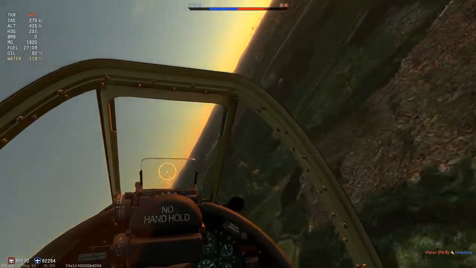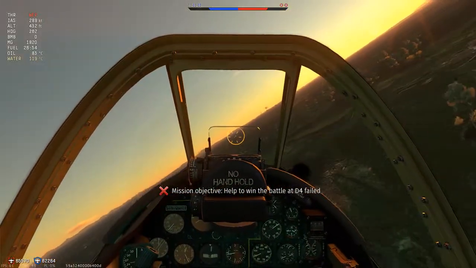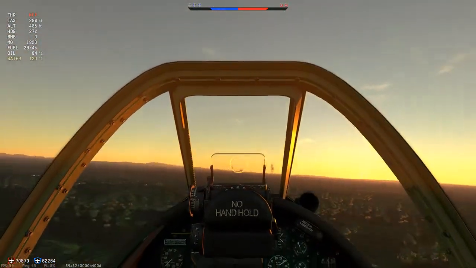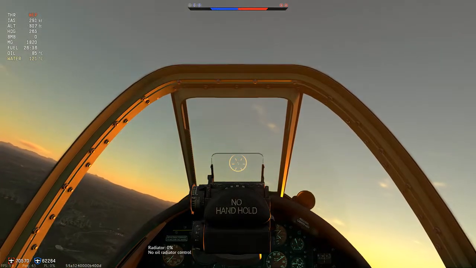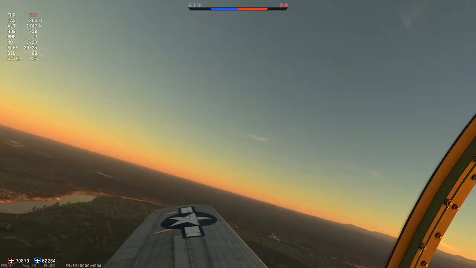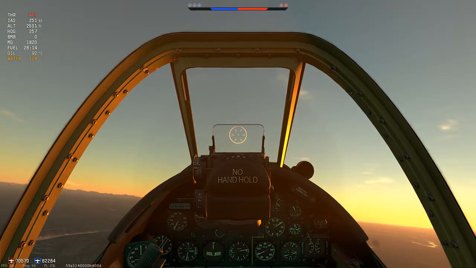I'm gonna get rid of the bombs since we don't really have anything to drop them on right now. I mean, there is that base in the north, but I'm not really planning to go up there at the moment. So instead, we're gonna climb up. I'm gonna put my radiator to 0% for a little bit of time so that we can reduce the drag, therefore climb faster. And if I see that my engine's overheating, I'll open it back up.